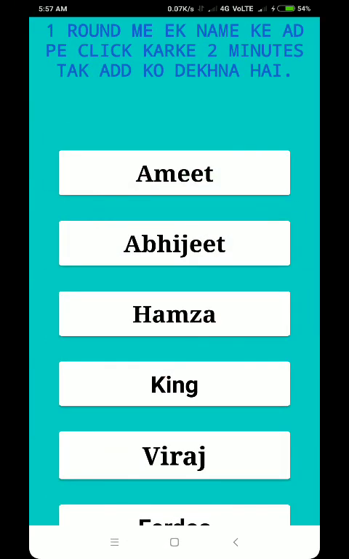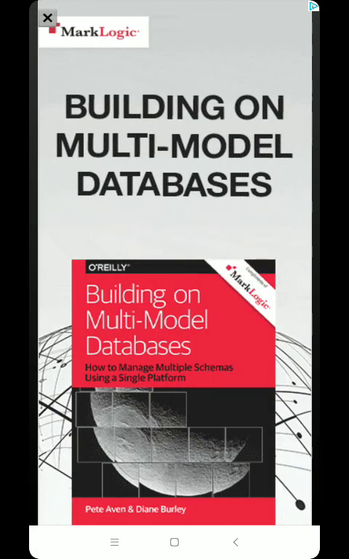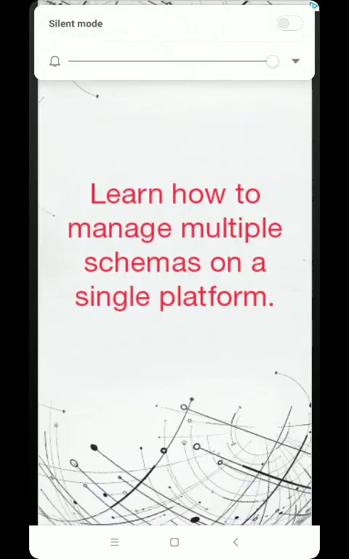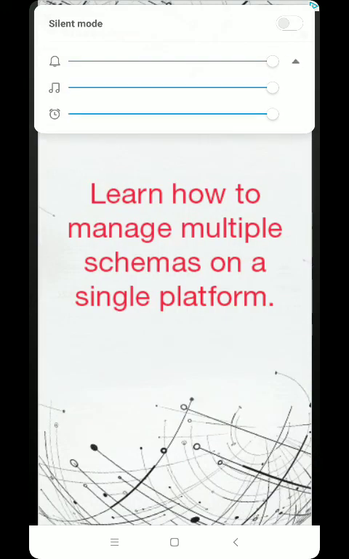When you click the login button, my name is Abhijit, so I am starting with the app, clicking my name. You don't click on your name, you have to click on another person, not your name. Okay, so first I want to click on Amit. So it's getting loaded, and when it is loaded, music will begin.